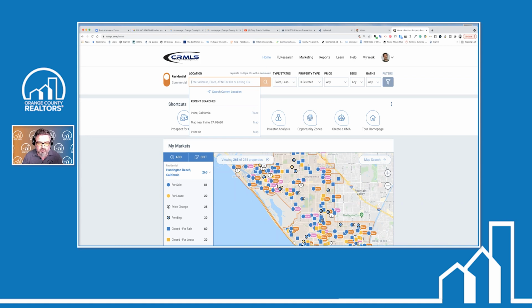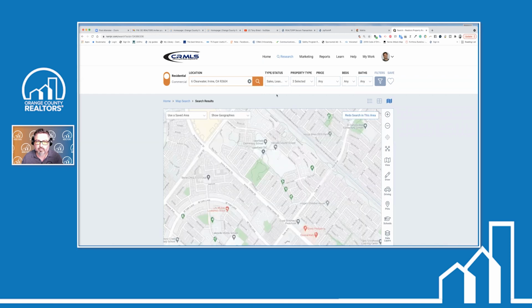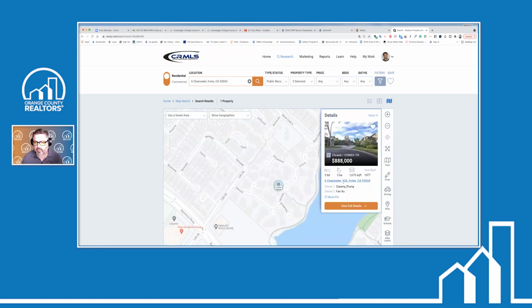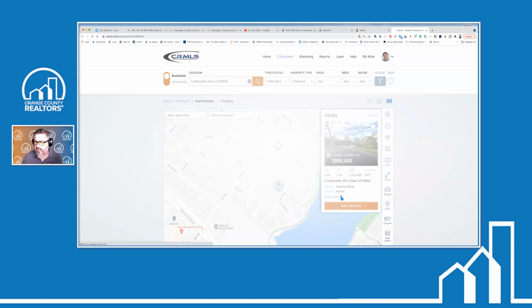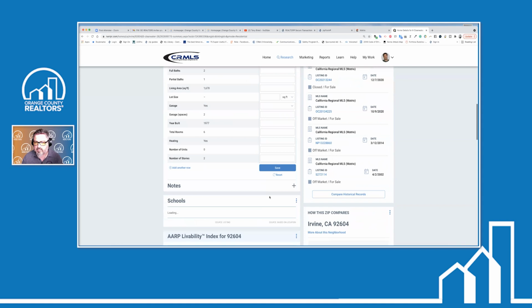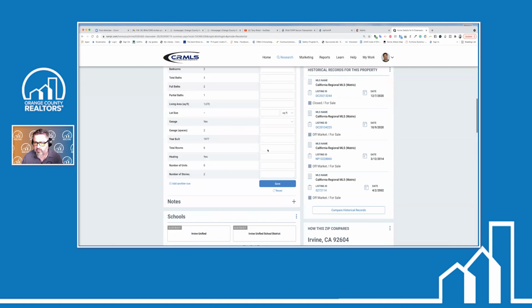So here, as an example, I'm just going to type in a property address. Oh, that's because I'm looking at active properties. Just public records search. So here we find the property. We can now look at the full property details. We got the estimated price, when it was closed, this, that, and the other. Here we can make CMAs. If we wanted to, we can see what schools they've been vetted to go to, this, that, and the other.